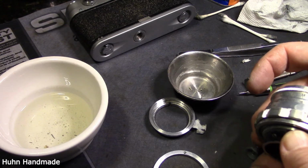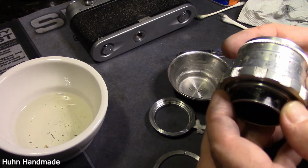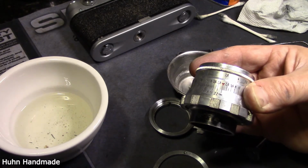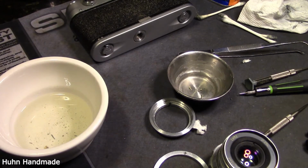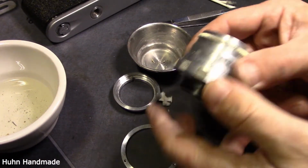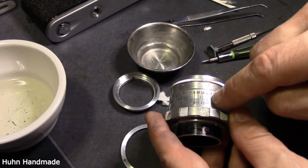So here, once everything is lined up, I'll just make sure that I've got a set screw on top. I'll hold it. The position of my fingers is basically holding the focus ring right where it needs to be, so it won't move around. And then once I've got it where it needs to be, these little set screws just screw right in. They don't protrude through the body or anything. They're just simply holding the outer ring on the inner ring.